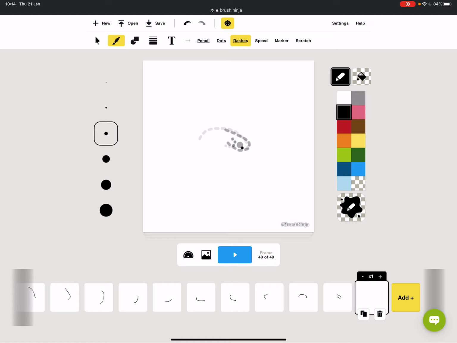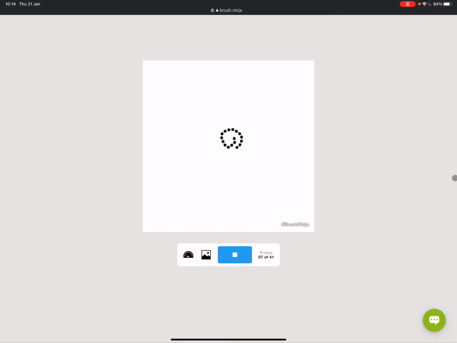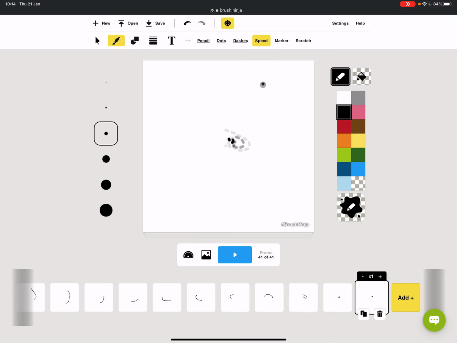Now this will maybe come back to our starting position, so the whole thing will loop around. We'll have a hard cut in the middle, we'll come out and then we'll jump in a minute to this one coming through, but it might end up in the same place. Yeah, that's cool. I like the way Brush Ninja shows us our first frame in the animation, even after all of our other onion skinning has long disappeared, because we're that much further through our animation. Okay, so that's dash and dot. Let's see what else we had here.